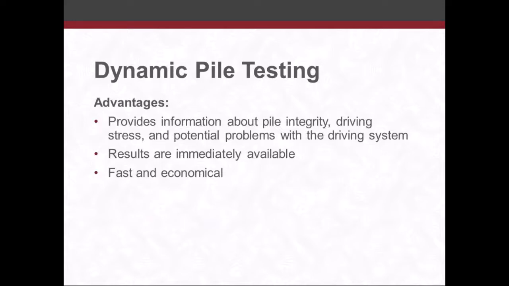So some of the advantages of dynamic testing: it provides more information about pile integrity, the stresses in the pile, as well as any potential problems with the driving system. And typically we can test anywhere from 10 to 15 piles per day. We're really limited by how fast a contractor can get around the site with the hammer or the drop weight.